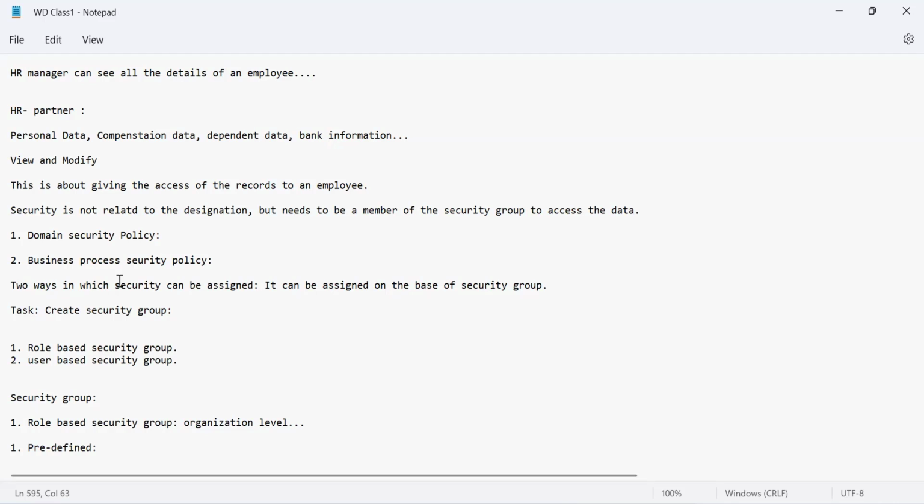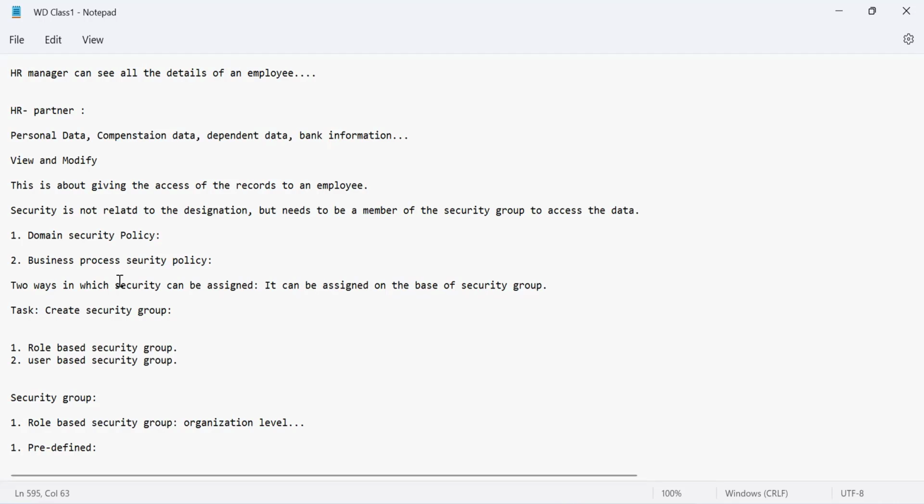All the permissions that you have given are on the security group, so the role is now a part of the security group and all the permissions will be inherited by the role. Once that role is assigned to an employee, the employee indirectly becomes a member of the security group. Then the same permissions you have given to the security group go to the employee.